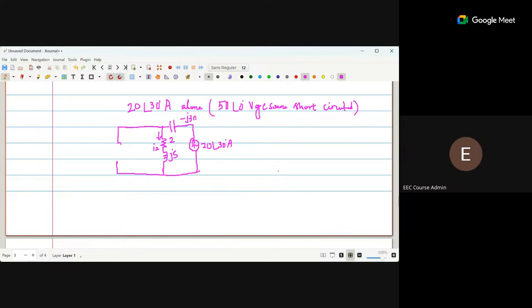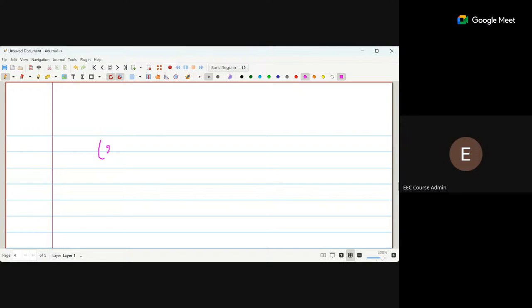Yes, ma'am. So yes. J4 will be coming in parallel to that 2 plus J5 branch, so that now we have a current source, incoming current, and we have two branches in parallel. We can apply the current division rule for finding this current I2. So by means of current division rule, I can write I2 as the incoming current 20 angle 30 into the resistance parallel to that. J4 in polar will be simply 4 angle 90, correct? Divided by 2 plus J5 plus J4. That will be 2 plus J9. So 20 angle 30 into 4 angle 90, divided by polar of 2 plus J9.